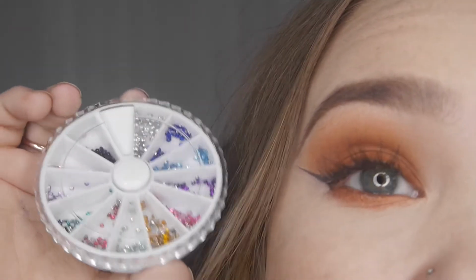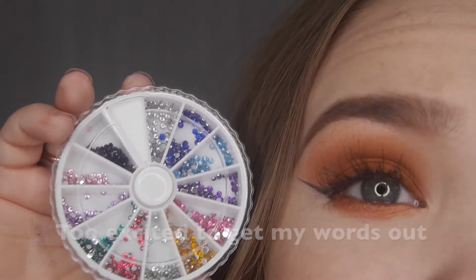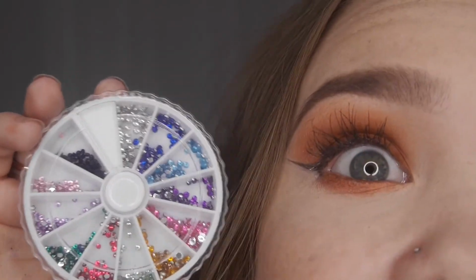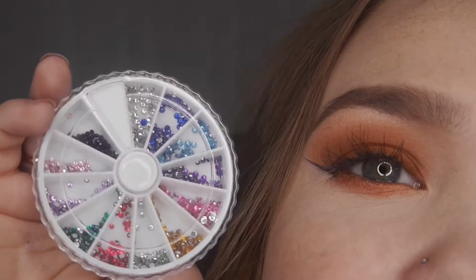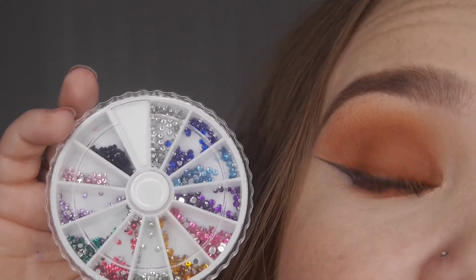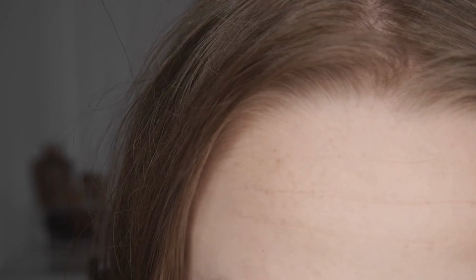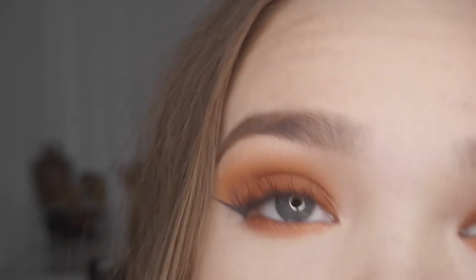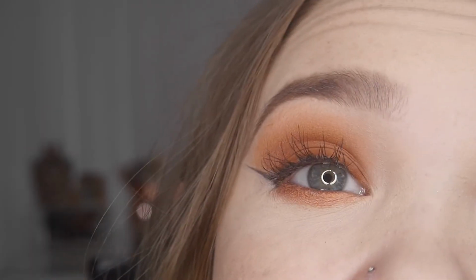So now I have done that, I'm going to take these little gems, which I have just recently got off eBay, and I've been dying to get my hands on these. And these are like nail art gems. I just love these. I have been wanting these for so long and finally got my hands on some. It comes with the wheel and all these different colour gems. The colour gem I'm going to be using today is this dark blue one, which I decided not to go for the orange or any other colour because I feel like orange and blue really go well together and they're quite a contrast. So I've decided to go a bit different. Considering I'm going orange on the eyes and orange on the lips, I decided to add a bit of the blue gem just on the lash line just to make it pop.